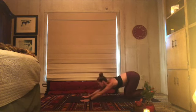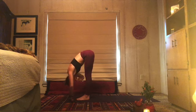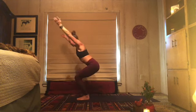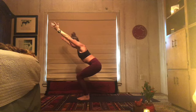Exhale, bend your knees. Step or jump, feet to hands. Inhale, half lift. Exhale, fold. Inhale, sit low, Utkatasana, 5 breaths. Inhale. Exhale, pull your belly and scoop that tailbone forward.